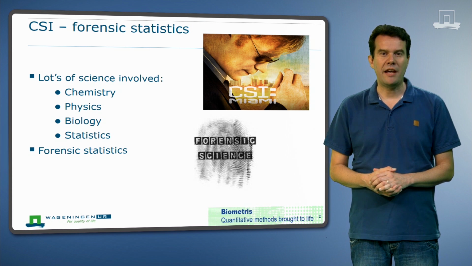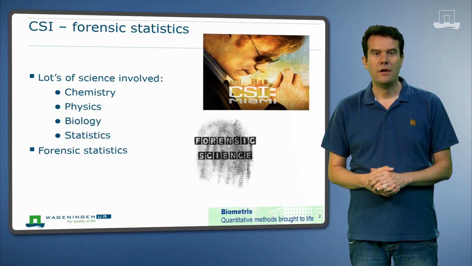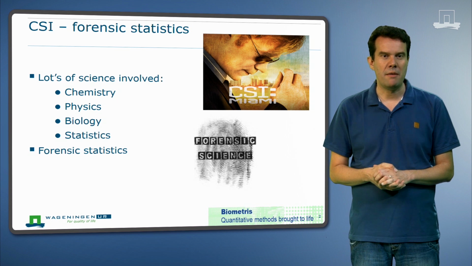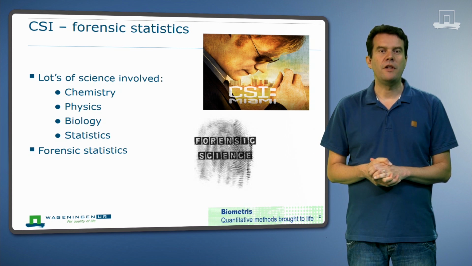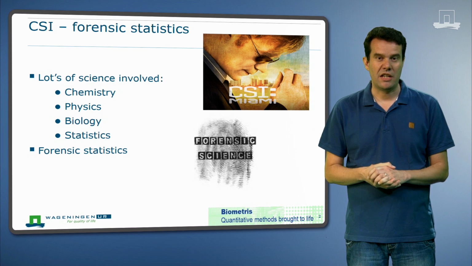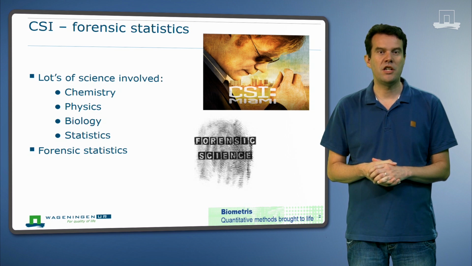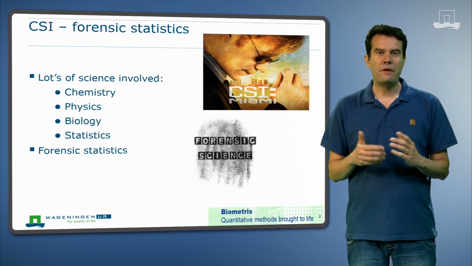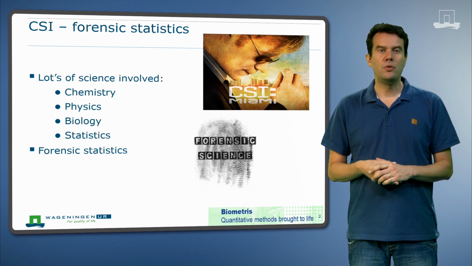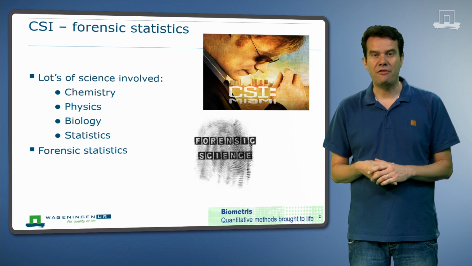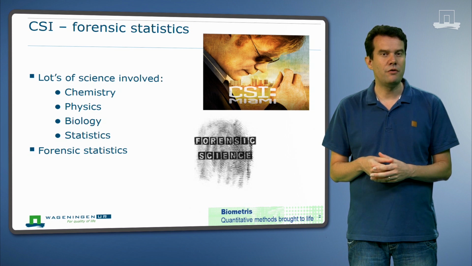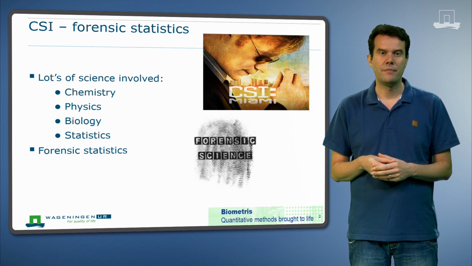Forensic science is the application of science to criminal law. Forensic science is popularized by television series such as CSI Miami. Many disciplines are involved in forensic science: chemistry, physics, biology, but also statistics. This special branch of statistics is called forensic statistics. Forensic statistics is the application of probability models and statistical techniques to scientific evidence such as DNA evidence and the law. Results are used by juries or judges to draw inferences or conclusions in court.